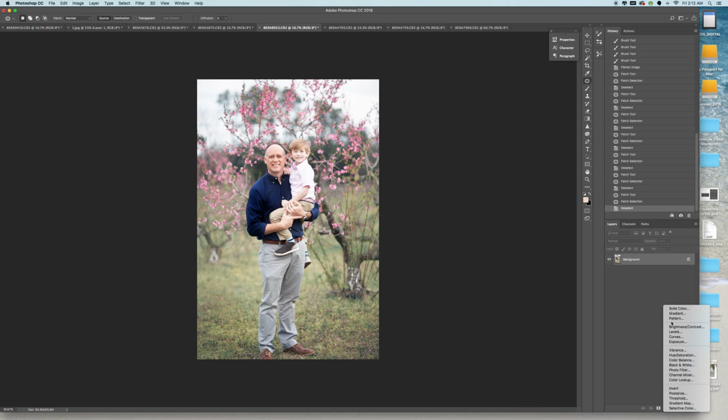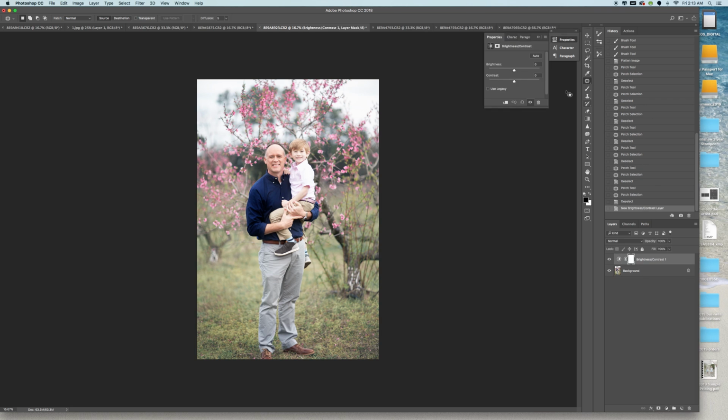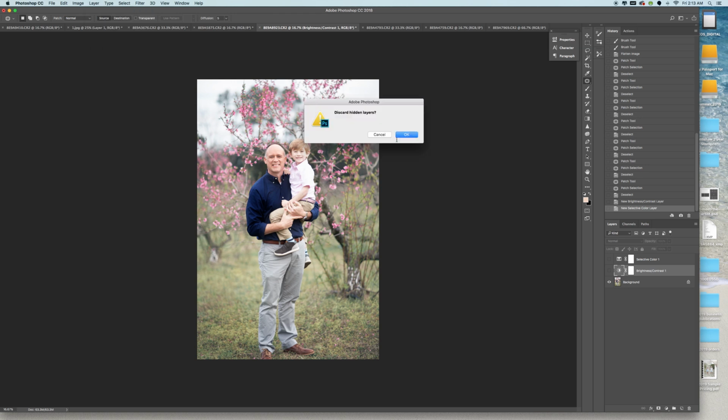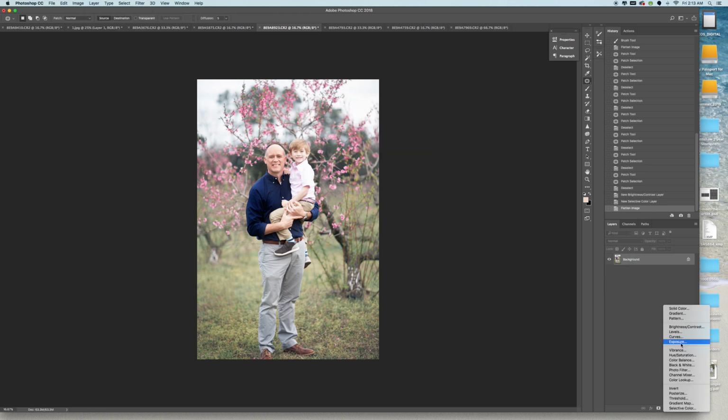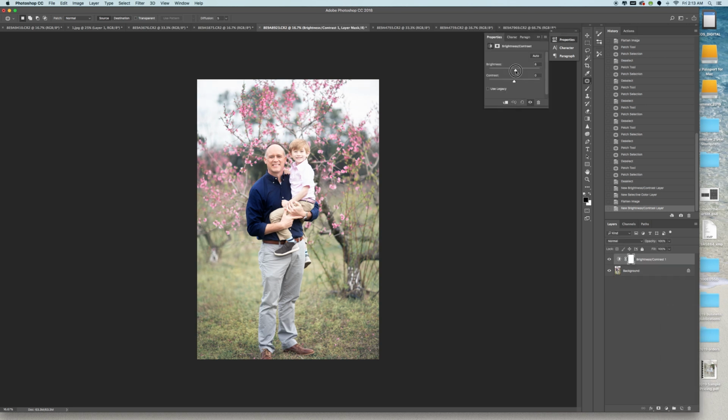I'm going to add a little bit of contrast to this image just to sharpen it up a little bit. So I'm going to come into my layer like I did, and then I'm going to hit brightness and contrast, and sorry. I'm going to do that again. We're going to undo those, and I'm going to flatten. Flattening, like I said, always takes you back to ground zero. So we're going to come in, brightness, a little bit, and a little bit of contrast, just to it kind of adds a little bit of sharpness to the image.